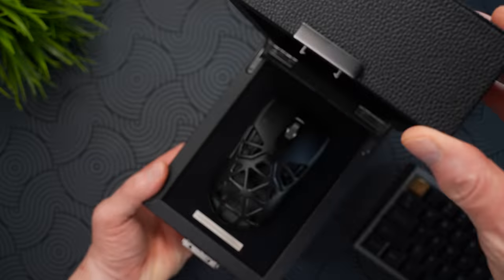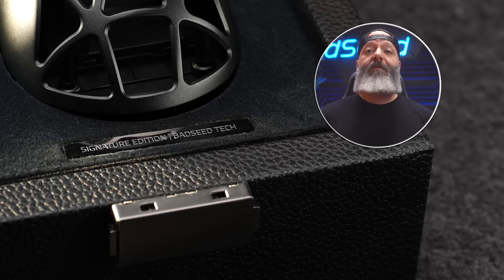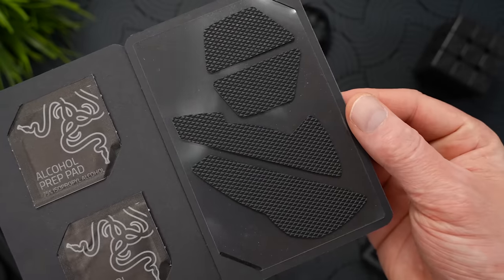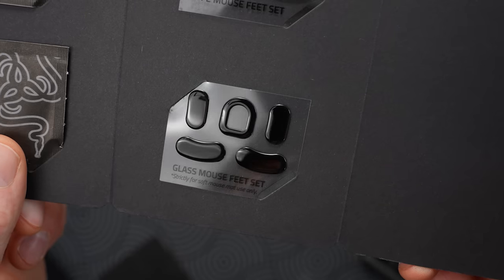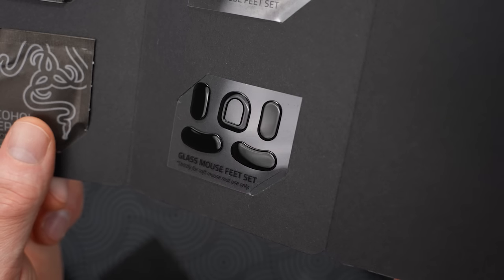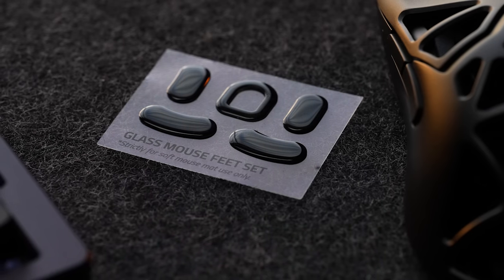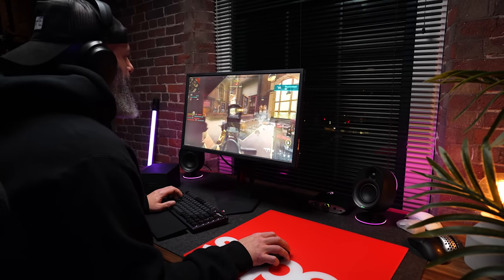This box is probably faux leather but it's really nice — there could be a Rolex in here and not a gaming mouse. Inside we have a little Signature Edition engraved plaque; this one says Bad Seed Tech. You also get your manual and an accessory folio that has a microfiber cloth, two alcohol pads, a set of grips, a set of PTFE mouse feet, and a set of glass skates. These are Gorilla Glass 3 skates in black, and Razer says they specifically went with version 3 as opposed to a newer version because it has a bigger emphasis on being scratch resistant rather than break resistant, as you'll probably be using your mouse on a pad far more frequently than dropping it on the ground.